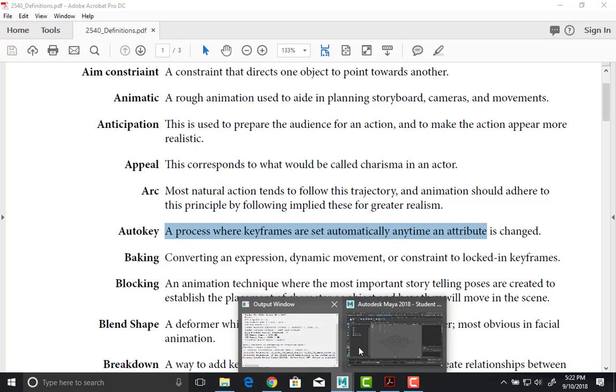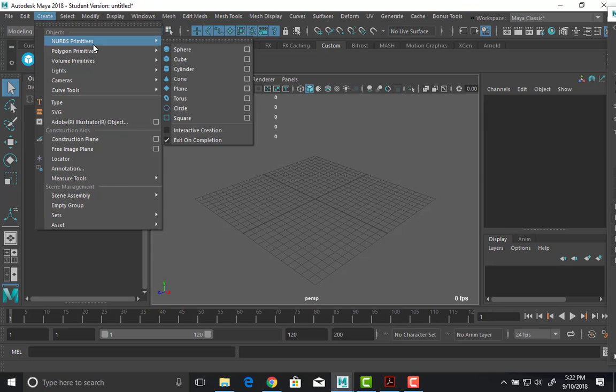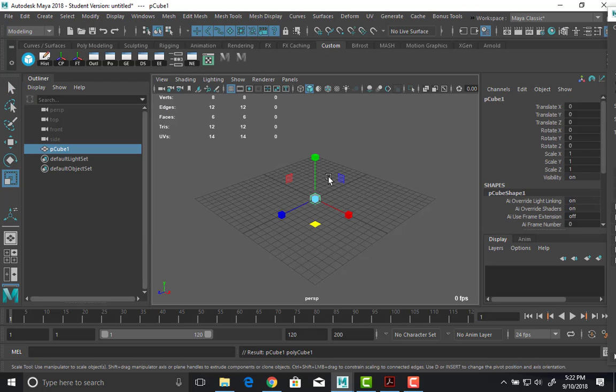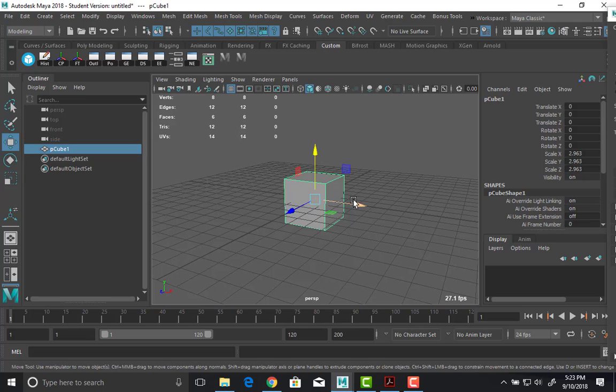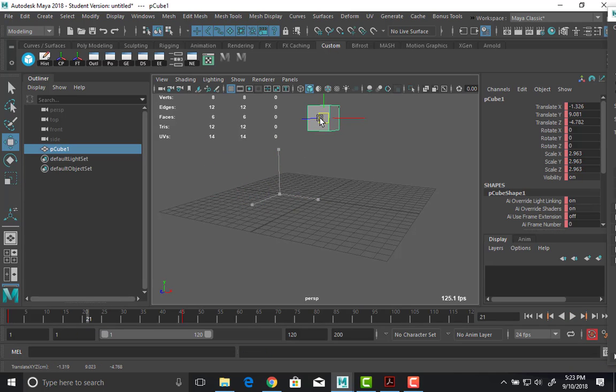Auto key is the way that Maya doesn't set keys, but we can have it set keys. If you've used After Effects before, After Effects uses an auto key feature. So when we go here, then I set a key, and then I scoot up a little bit, and I set a key. That didn't automatically set a key. I had to set those keys. If I turn on the auto key feature, which is right here, then as I go into the middle and I adjust a setting, it'll automatically set a key for this.